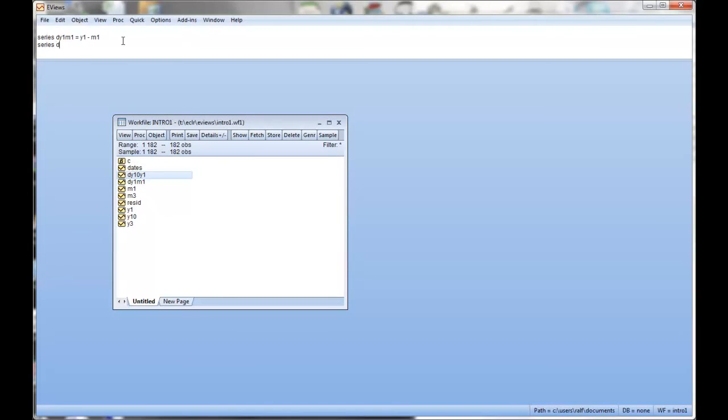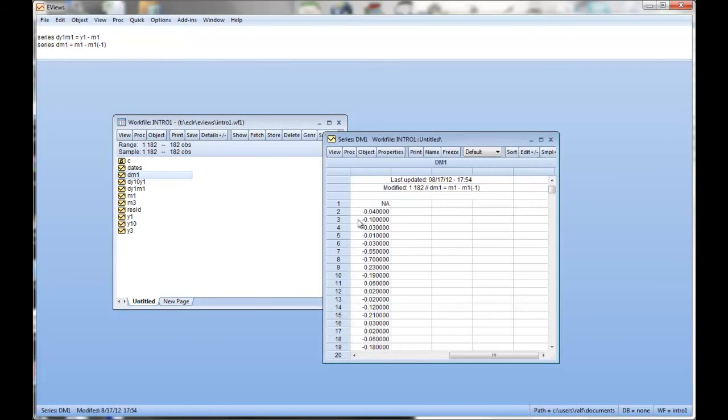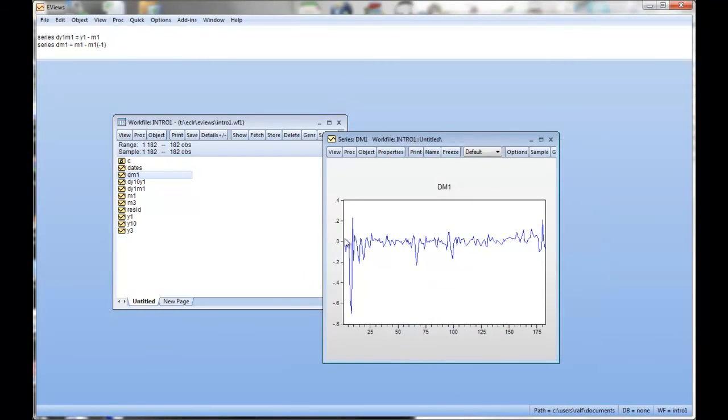The first difference, for instance, for the 1 month series, that means what we want is the value in each period of the 1 month field minus the value in the previous period. And the way how we do that is M1 and in parentheses -1, indicating 1 period lag. So we have dm1, here we go. This is our difference. Let's have a quick look at this. Now here you can see that's basically around 0 on average, and it's just sometimes positive, sometimes negative.